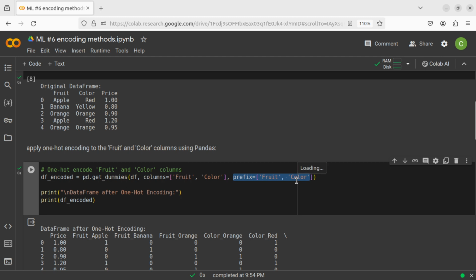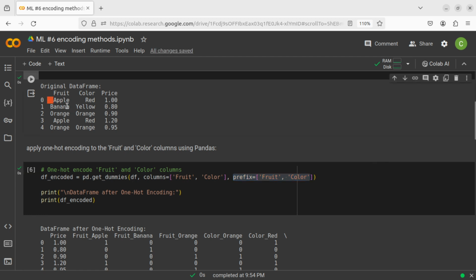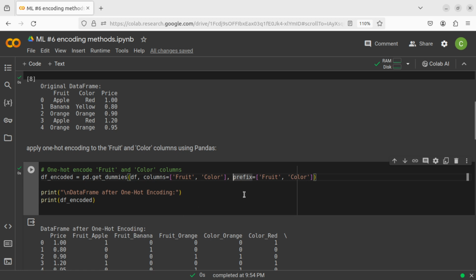The prefix is what should come at the start of apple, for example. This is optional, you can give it or not. Here you may see fruit underscore orange, because I have given the prefix fruit.